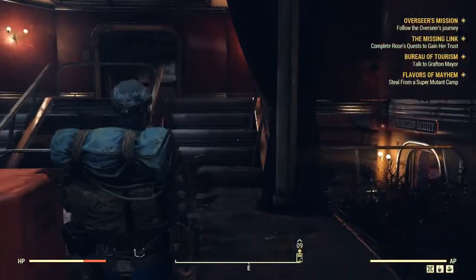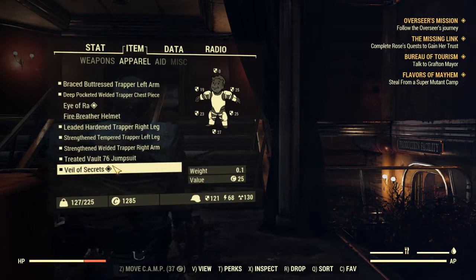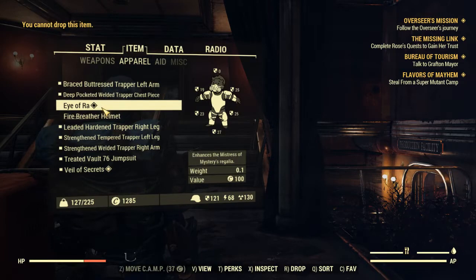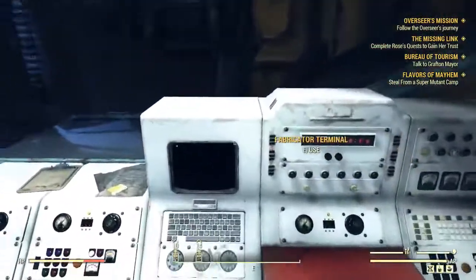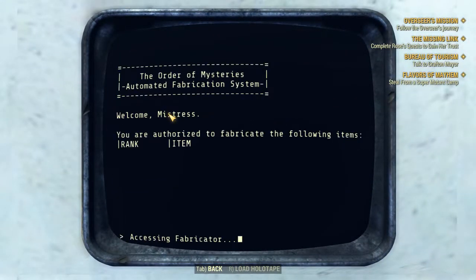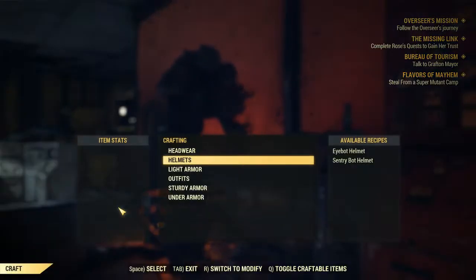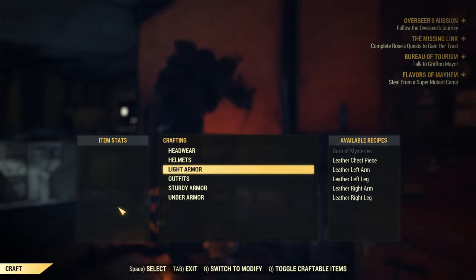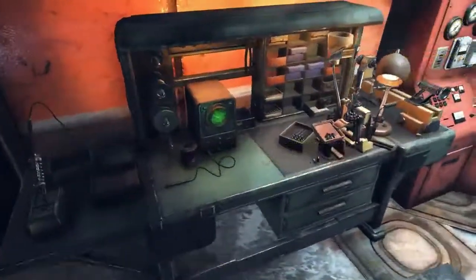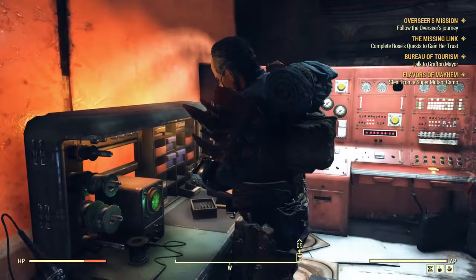Okay. That was the Mistress of Mystery thing, everybody. Still have no idea what this does. Also, I still have the Veil of Secrets, I don't know. Can I drop this? No? I can't drop these. Am I able to dispense the garb of mystery from here? No? I think it was in the armor thing I can craft, though, right? Wait, what? I need a garb of mysteries to make the garb of mysteries? That is... what? Two armor benches. I'm confused.